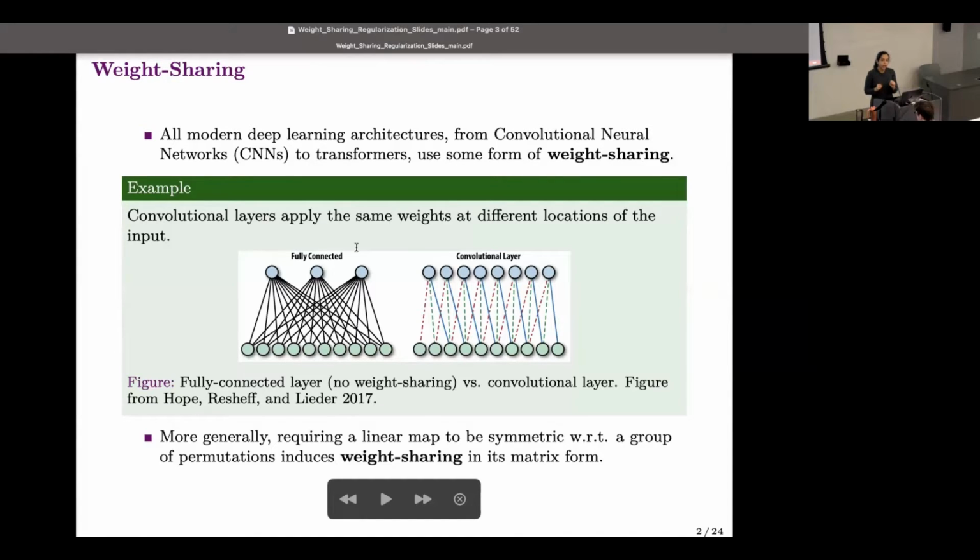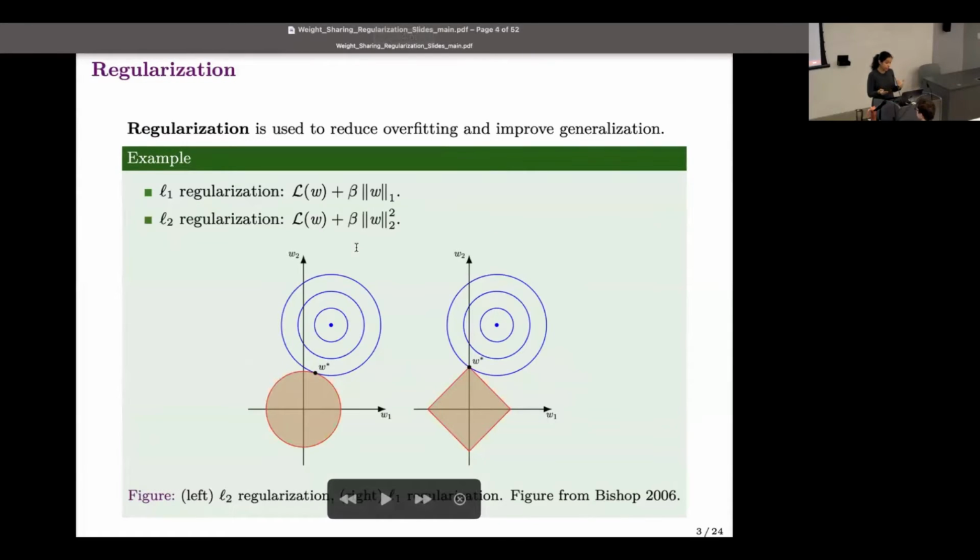However, the weight sharings are mostly hard-coded in the network. So there is an assumption on how the weight sharing should be, and it is hard-coded in some specific way in the networks. In this paper, we aim to learn these weight sharing patterns instead of just accepting some form of it as a bias for the network. And we're going to add it as a regularization.